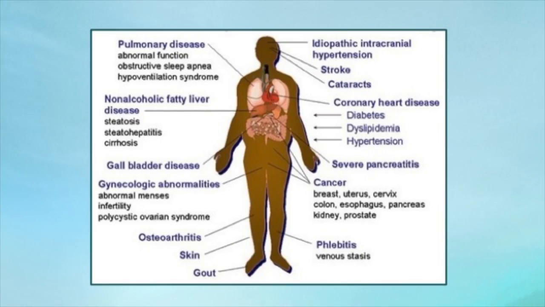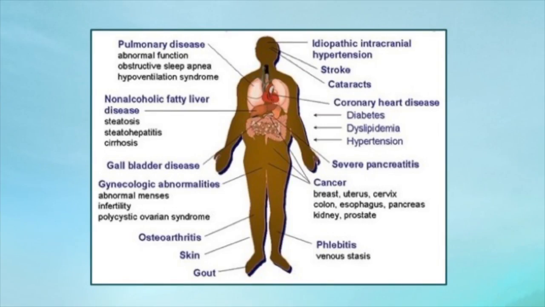Obesity affects every organ of the body. So we look at the pulmonary system, sleep apnea, COPD, non-alcoholic fatty liver disease. It used to be you only got fatty liver disease if you had a drinking problem. Not anymore. It happens now with obesity. Skin problems, arthritis, high blood pressure, cardiovascular problems, the list goes on. We know that we have a lot of comorbidities with obesity.